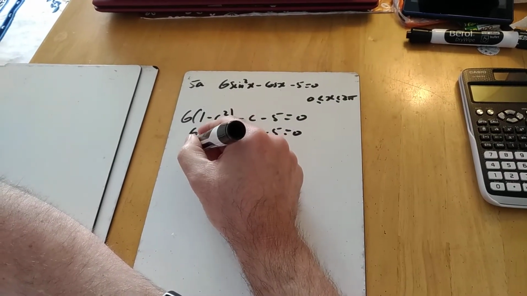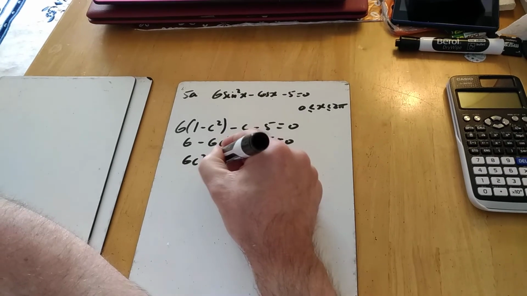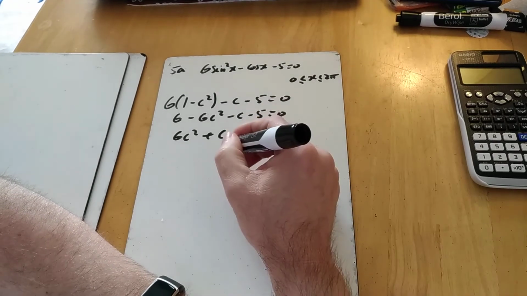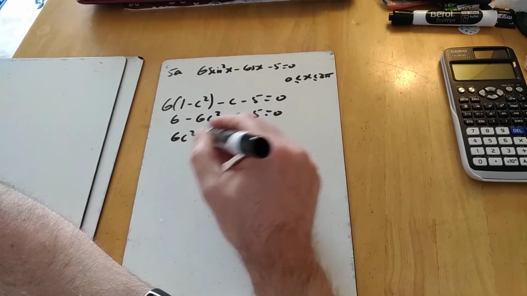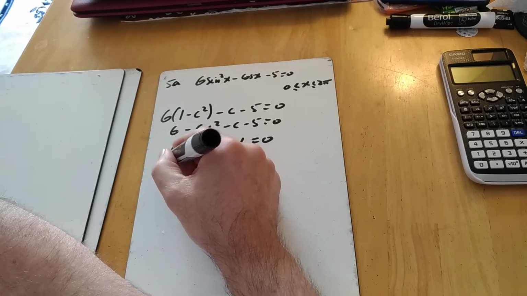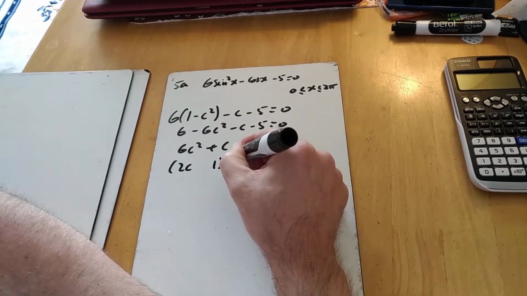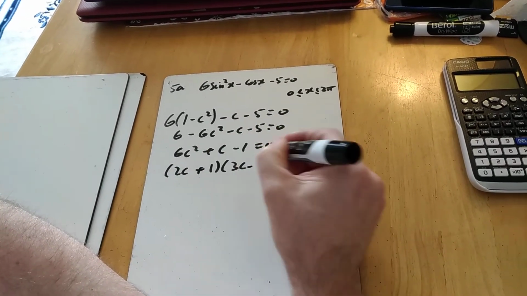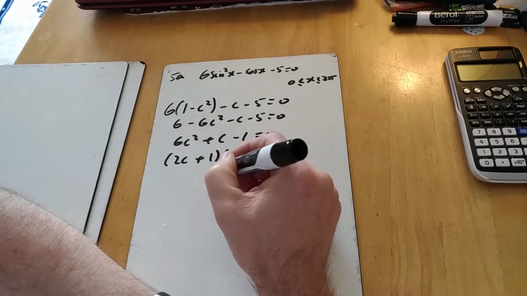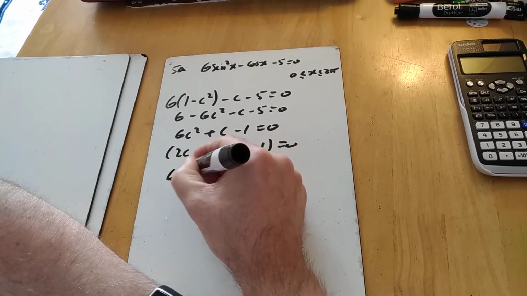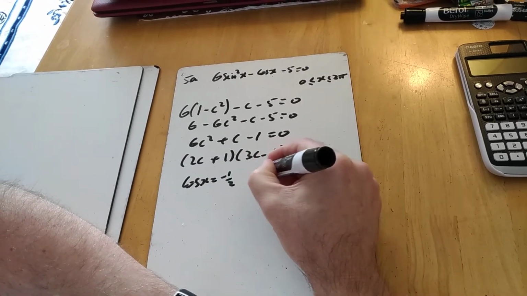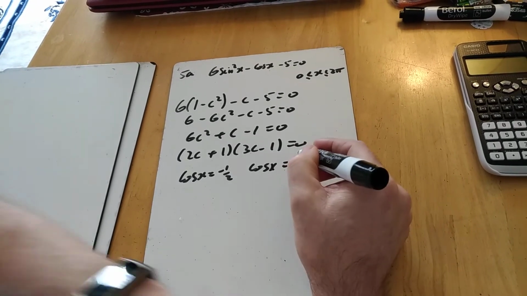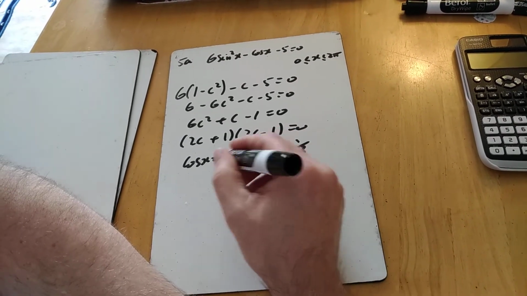Move everything across to make the cos squared positive. 6c squared plus c plus 5 minus 6 minus 1 equals 0. I'm going to be factorising here, maybe. 2c and 1, 3c and 1, let's have a think there to get plus and minus, equals 0, to give me the plus 3c minus 2c is that one. So cos x is minus a half, or cos x equals plus a third. And it says there, give an answer in terms of pi where appropriate.